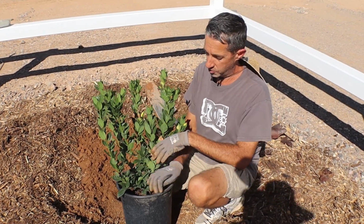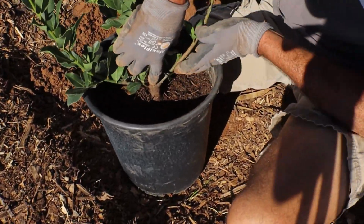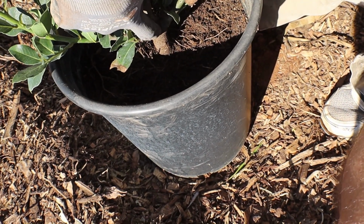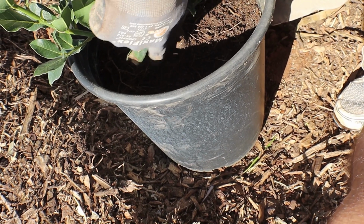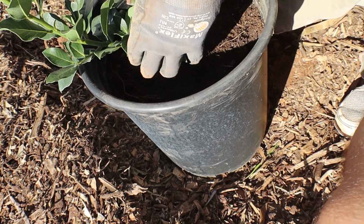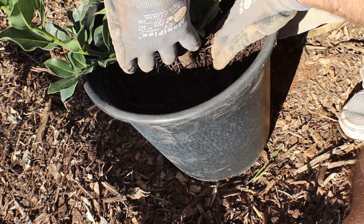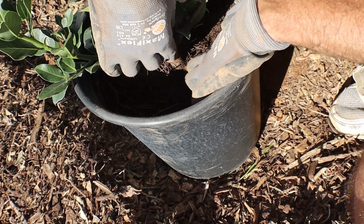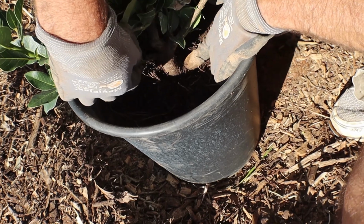As Lori slides in a little bit closer, hopefully you can pick this up on camera. I don't want to pull it out of the pot. But if you can see this, hopefully where my finger's at, that's where the potting soil was, okay? So what I did is I had to tear away, you can see these feeder roots that started growing out from the trunk actually, and they're wrapping a little bit, but I had to go down almost a full inch. I can feel the first major root right here. So the root crown, if you can pick it up, is basically right here.